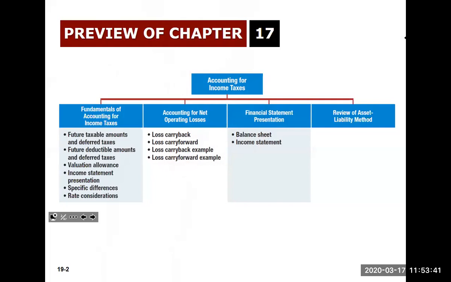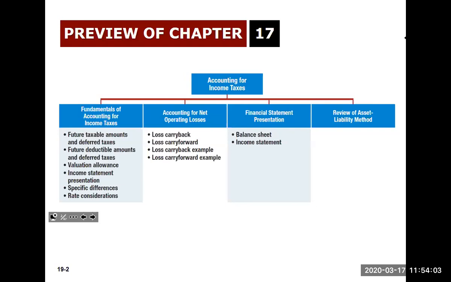So let's just go ahead and look at the chapter on income taxes. Now, I know income tax may not be your favorite topic, but this chapter is not about the code itself and how to fill out forms. This is a corporate tax, sort of a preview to what you'll do if you do the MAC here at ETSU when you get to corporate taxation.